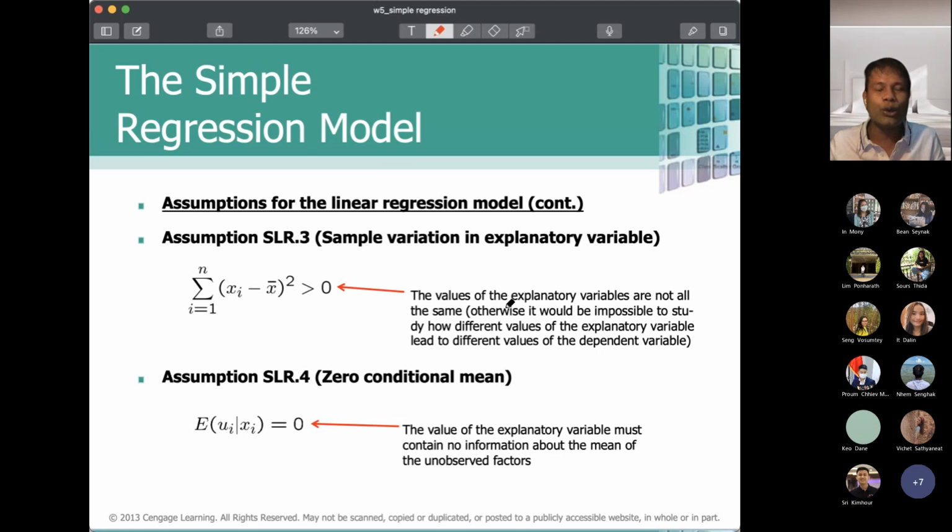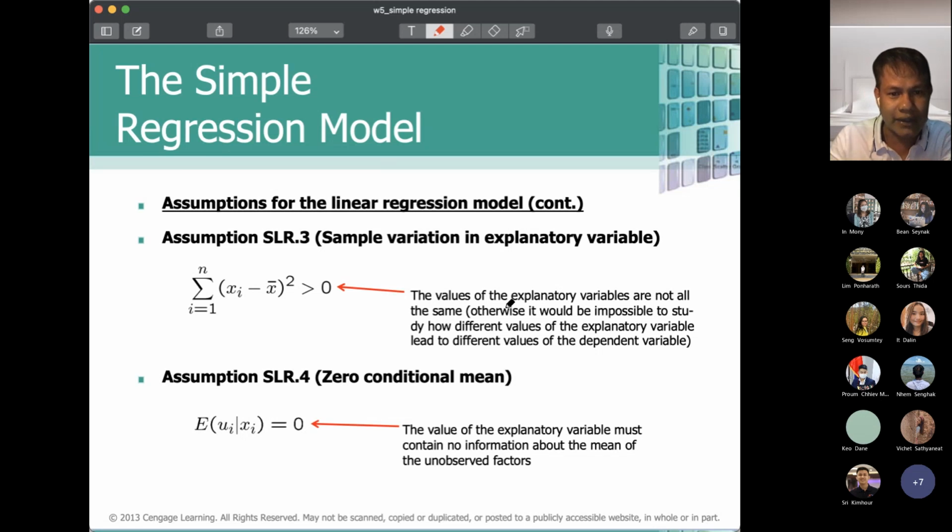What if you interview household members in the same household? They're going to have the same X. So assumption number 3 is very simple. Make sure that if it comes from random sampling, the respondents will provide you with different values of X.